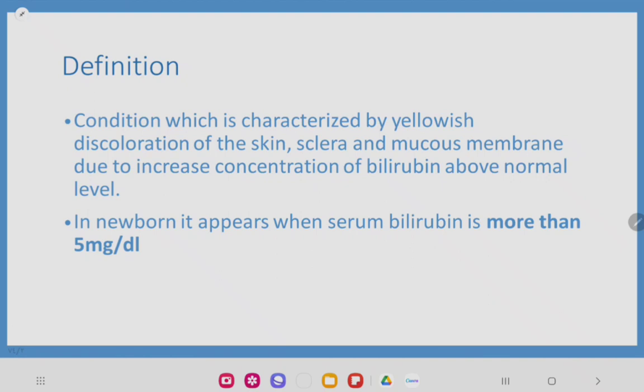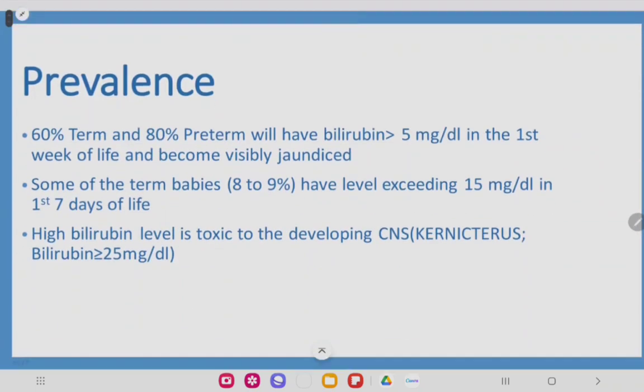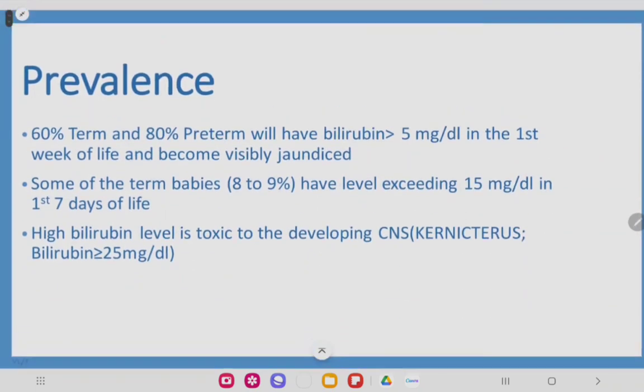Usually, jaundice is apparent when the bilirubin level is above 5 milligrams per deciliter. So below 5 milligrams, you can't actually tell whether the patient is jaundiced. And you might even need a higher level, more than 5, in kids with dark skin. In dark skin kids, it's very difficult to tell whether they're jaundiced at 5 milligrams per deciliter. So sometimes it can be challenging to evaluate. It's a very common problem, okay?